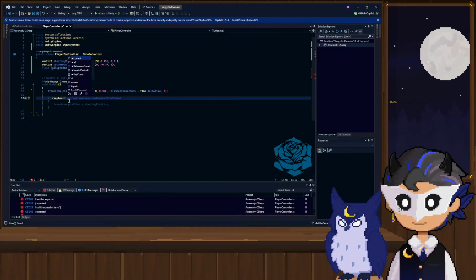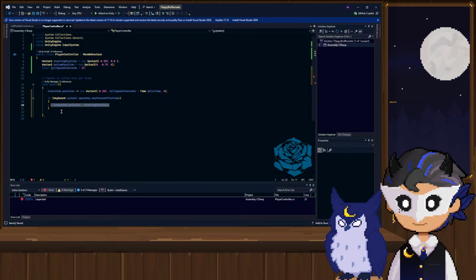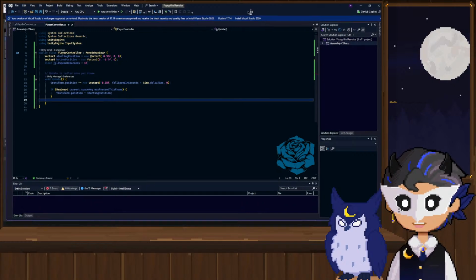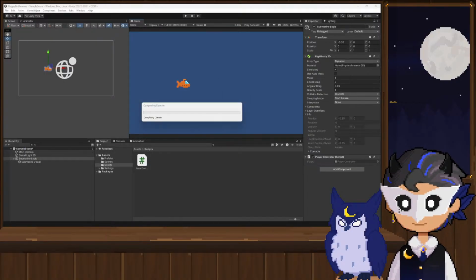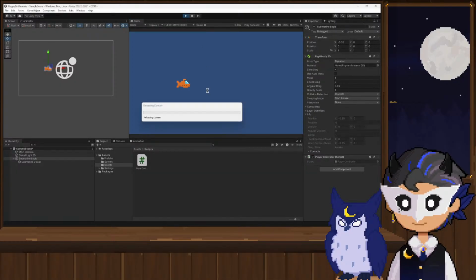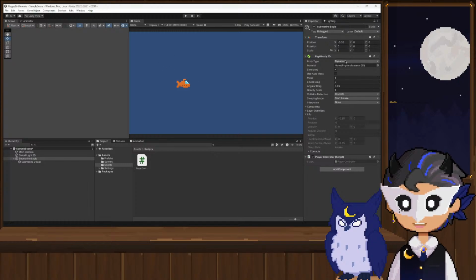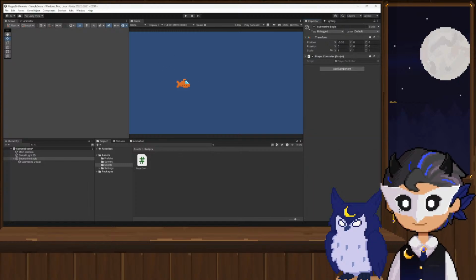Keyboard dot current, right? Current space key was pressed this frame. Starting position, yeah, that's what I wanted. So save that. Play, and then hopefully what it should do was not that. What happened? Where did it go? It just got launched into oblivion, I guess. I don't need this. Maybe that's causing issues.